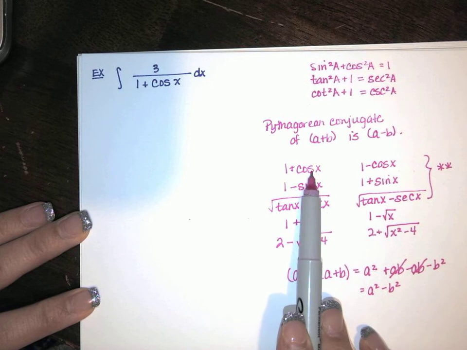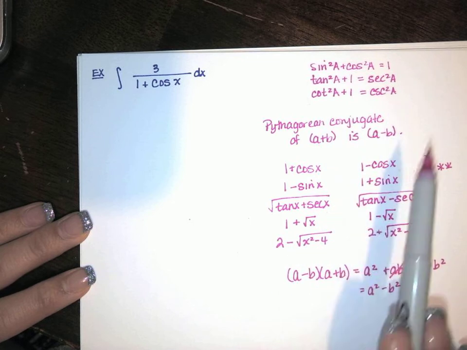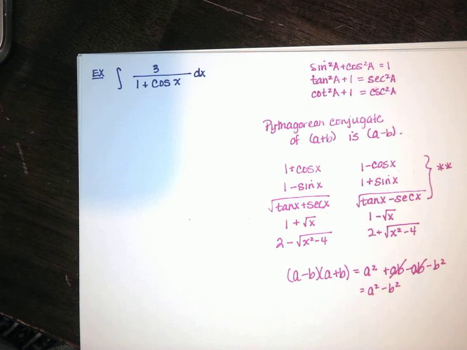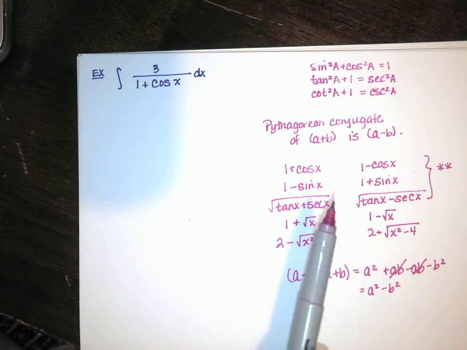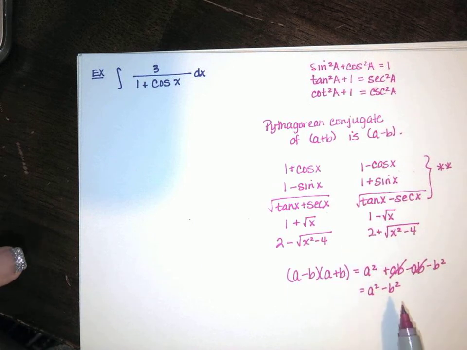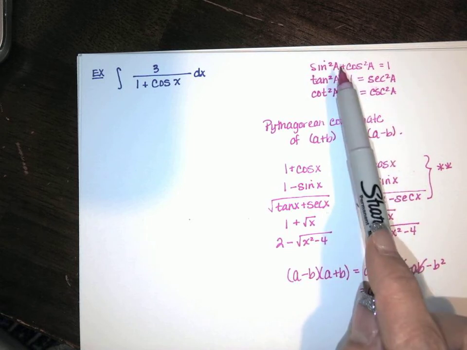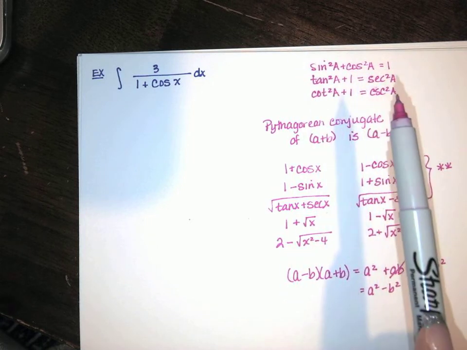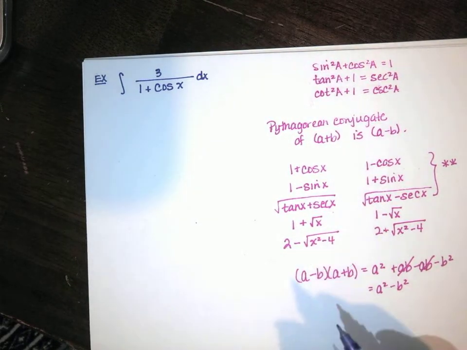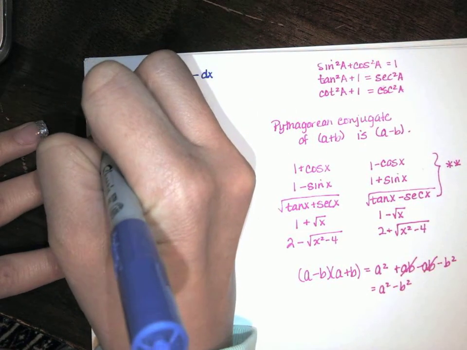If you multiply 1 plus cosine by 1 minus cosine, you're going to get 1 minus cosine squared. And because of that, we're going to be able to use this Pythagorean identity to rewrite it. Something similar happens here. Something similar happens here. So that's why we do this. When I multiply these two guys together, it's going to simplify to something that can be simplified further with these. That's why it's also in the Trig Identities section. So let's just see it in action. We're going to need these three identities, and we're also going to need our reciprocal identities from Trig, and we'll review those a bit as well.